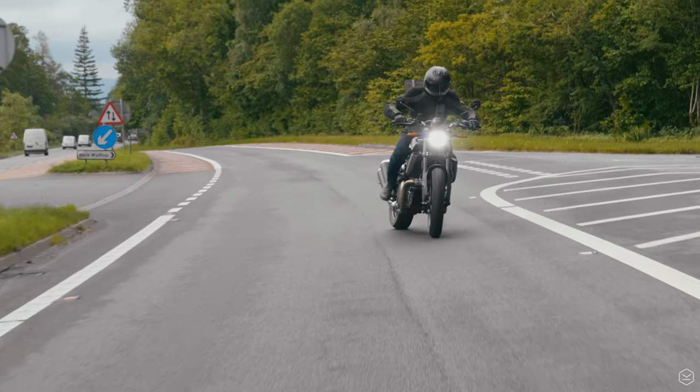In our motorcycle reviews we try to be super honest. We're going to be positive — we don't test any bike without being positive about it already, because these things take us a long time to do. But at the same time we want to be honest. In the three months that we've had it, we've probably found a couple of things worth sharing.